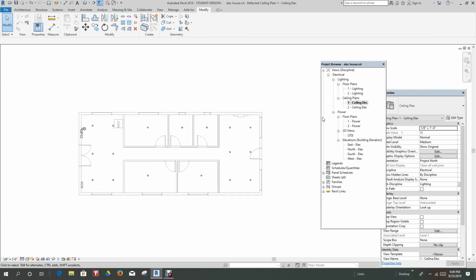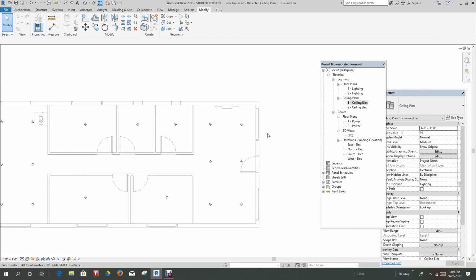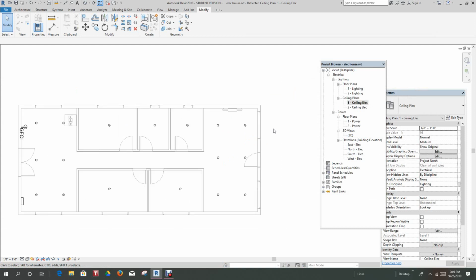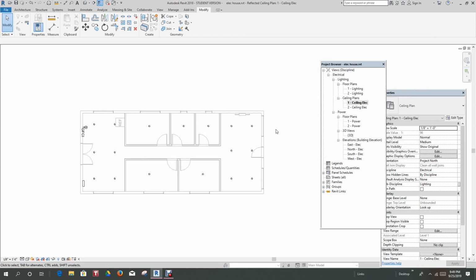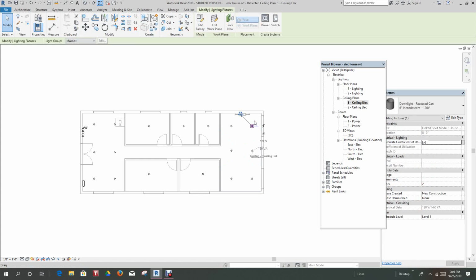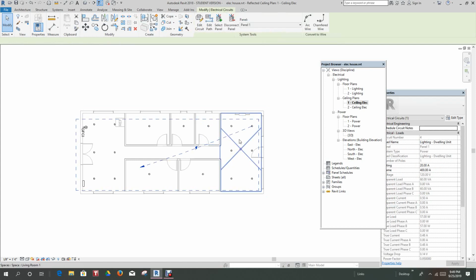So now what we need to do is basically do the same thing we did with the power. So we want to select a light fixture here, and we go to power, and we want to go to that panel. So there's our home run onto that panel.